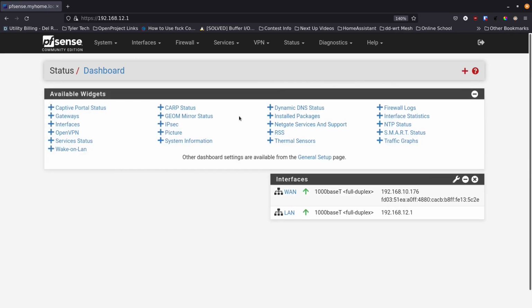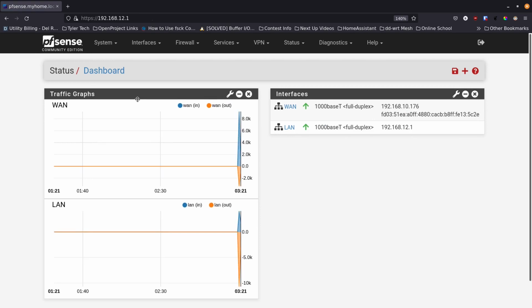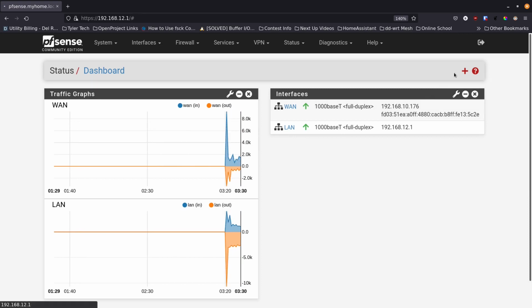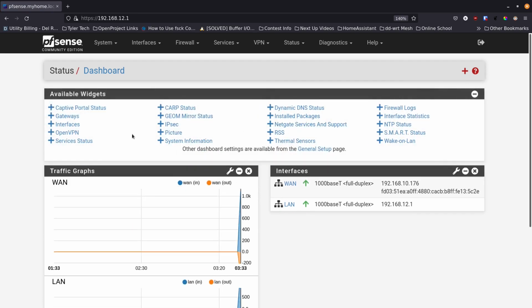I'm going to go here and it's going to show me the things that I can add to my dashboard. So I do want to help you add to your dashboard real quick. I like to have mine set up in a certain way. So the traffic graphs, I like graphs because it shows you information about what's going on, and then you can just drag these things around and you can see now I've got my traffic graphs over here on the left and my interface status on the right. And then we hit the little save icon to save our dashboard setup. Don't forget to do that. And then you hit the plus again and add something else.